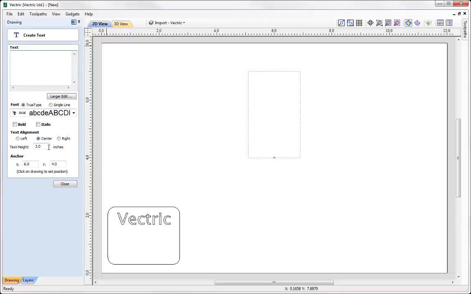Now, if we use the Draw Text tool, what we have to do is we have to specify a font along with a text height for any of the characters that we want to display. And this means that anyone with a particularly long name with lots of characters could well mean that that text may burst outside the confines of our badge area, and then they'll need to be manually resized to fit within the badge.